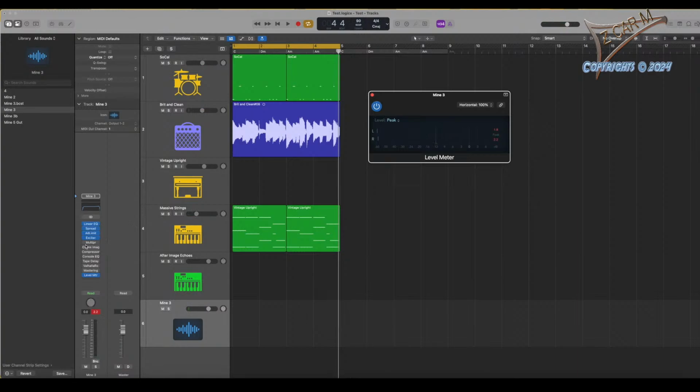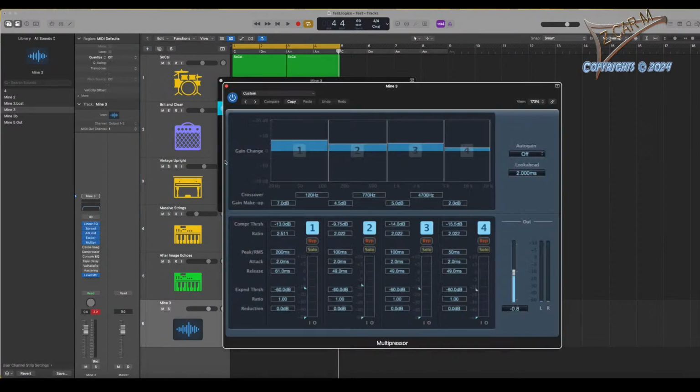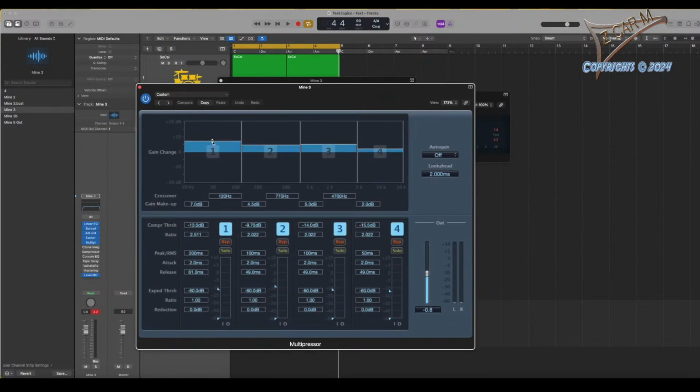The next option is the multi-compressor. Here you have to pull down these small arrows or triangles, and you can adjust each frequency: bass, mid, and high.